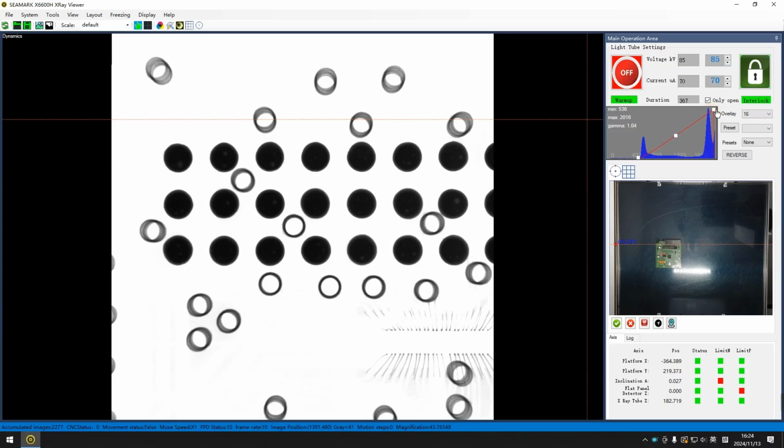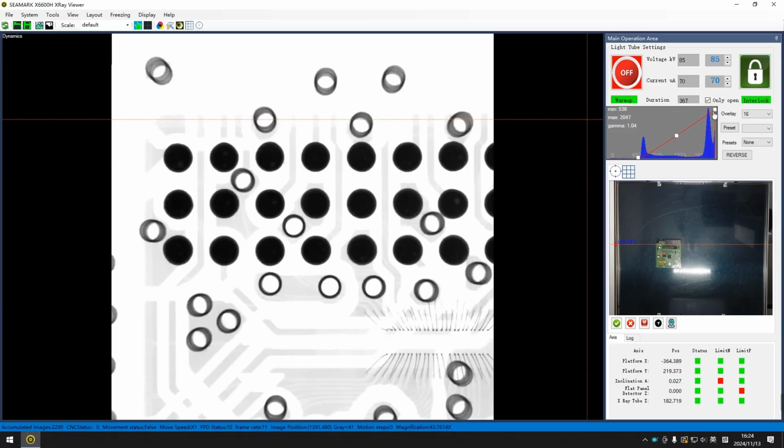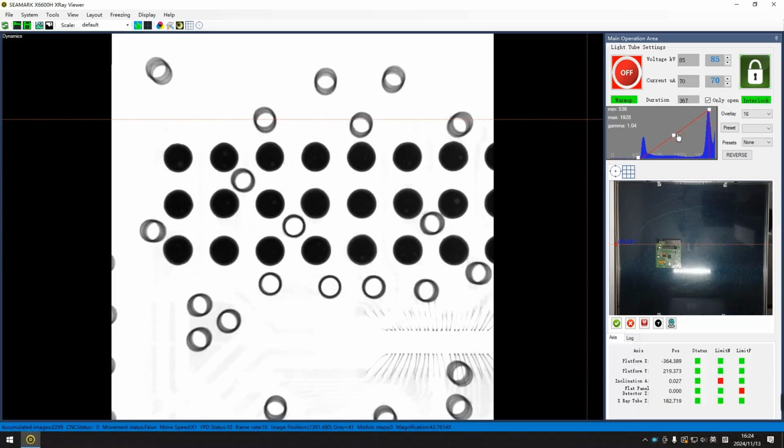For now, I move the right one, which is to make the white places more white. And the dot in the middle changes the curvature of the contrast. You see the difference. And for now, you see the balls and also the void.